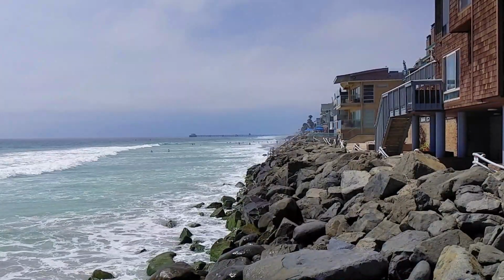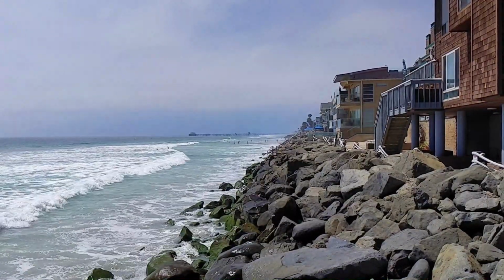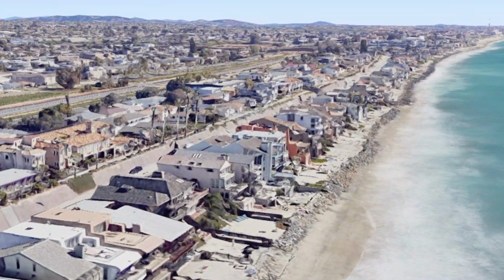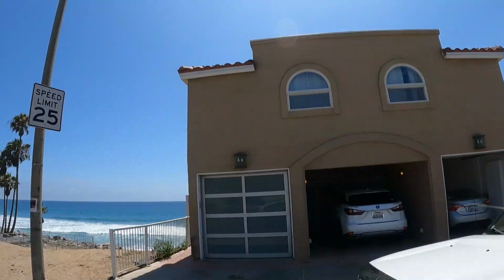Like, as you're cruising up, Del Mar has a big stretch of oceanfront homes. Solana Beach, Encinitas, they have a bunch, but they're kind of on the bluff up there. These in Oceanside are basically right on the water. So you have like a little rock kind of barrier wall to, you know, kind of dissipate the waves coming in and stuff. But most of that home, all up Pacific, are like right on the ocean, which is killer.